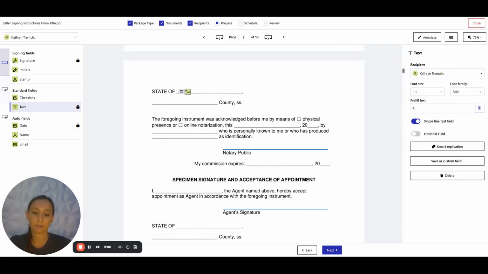I think this is a nice trick, so I'm just going to show you really quick. All right, so let's say you have a document, and once you start doing this a lot, you will want to know how to do this. So I'm just going to show you really quick.